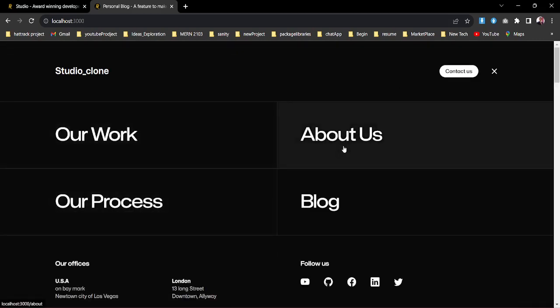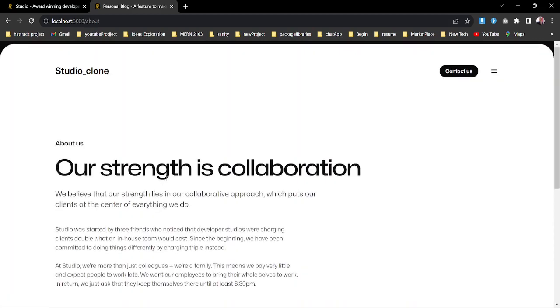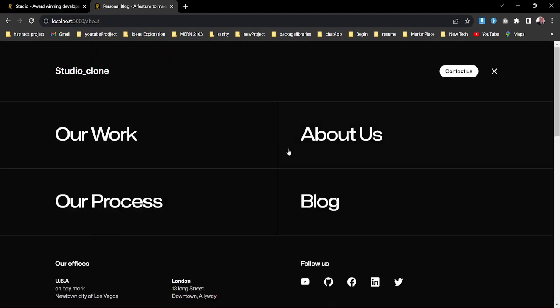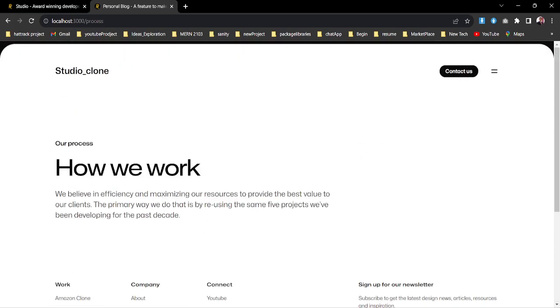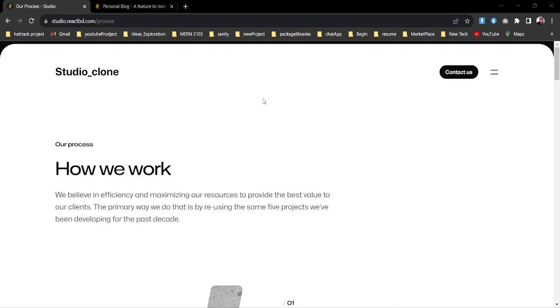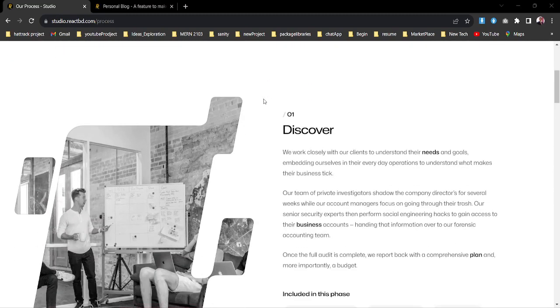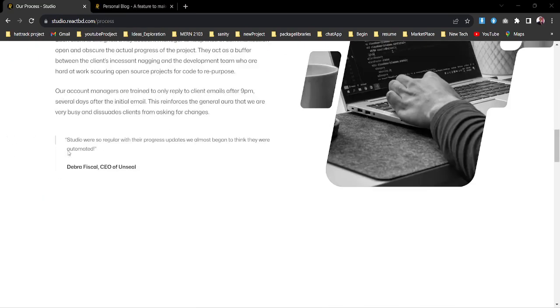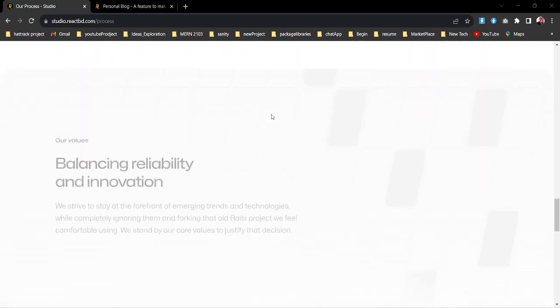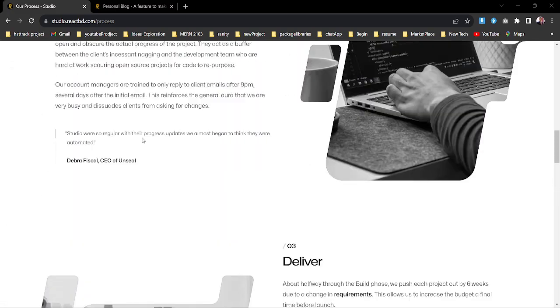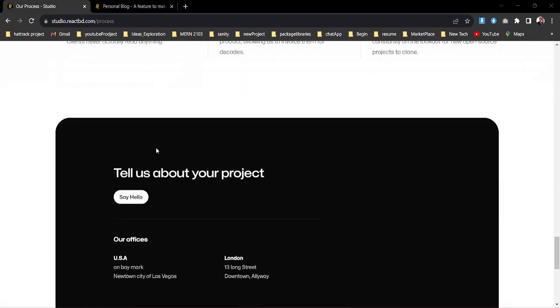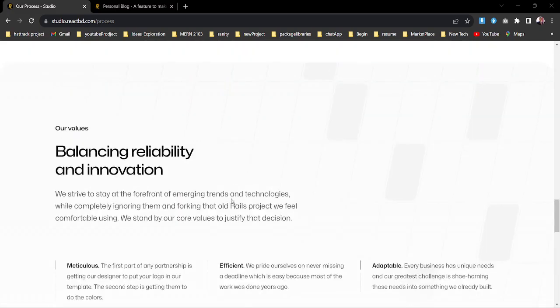If we just go through our about us section, you can see that about section is working pretty much fine in a very good way. And also if you go to our process, it's working fine. So we are going to create our process page right now. So in our process page, what we have actually, we have 3 portions: discover, build, deliver, and then another one, our values. And so these 4 portions we are going to create, because this one we already have, we just gonna call that components.